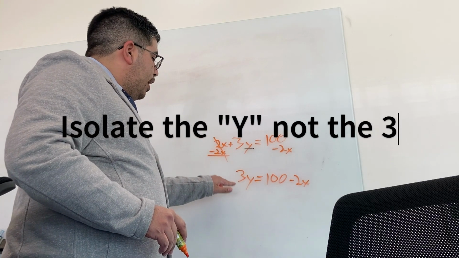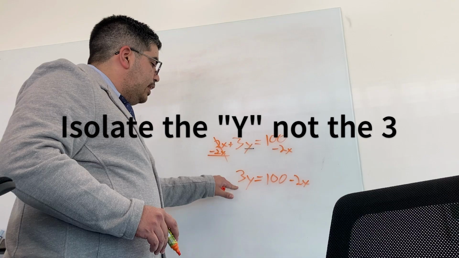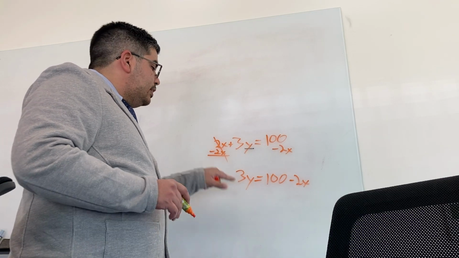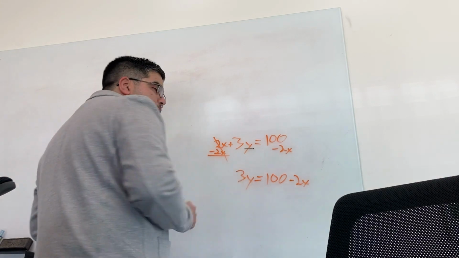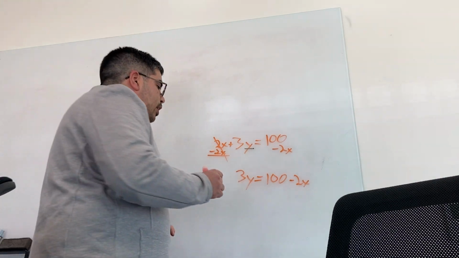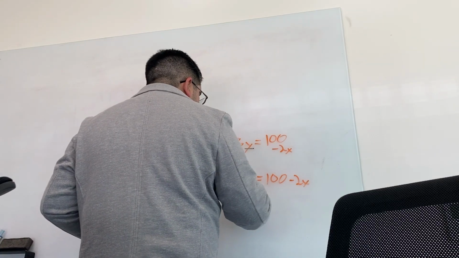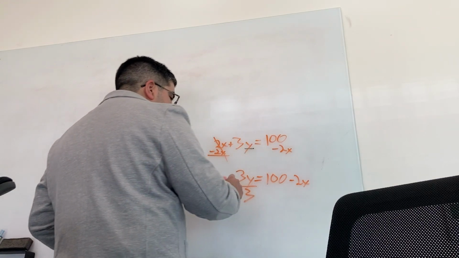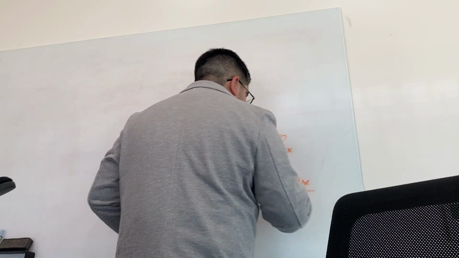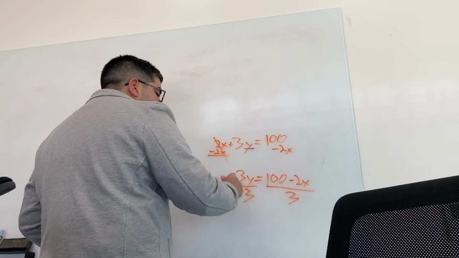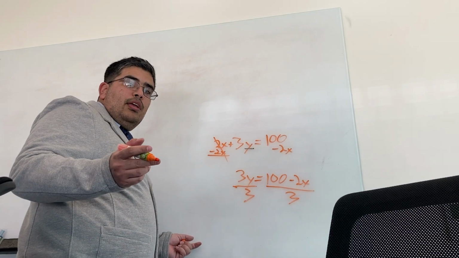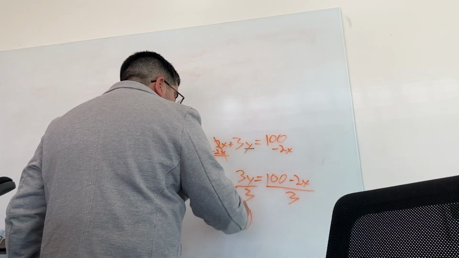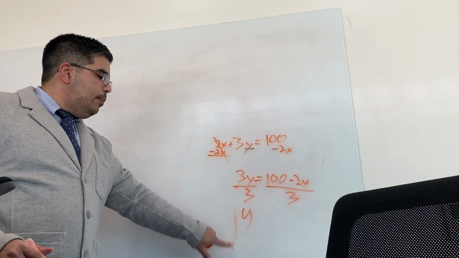Awesome. Next, we still have to isolate the y. But now we have this number 3 right next to it. These two are being multiplied together, so in order to get rid of the 3, we have to do the opposite. We have to divide by 3, and if we divide by 3 on one side, we have to divide by 3 on the other side. 3 over 3 equals 1, and it'll be just y by itself. 1y can be written 1y or just y.